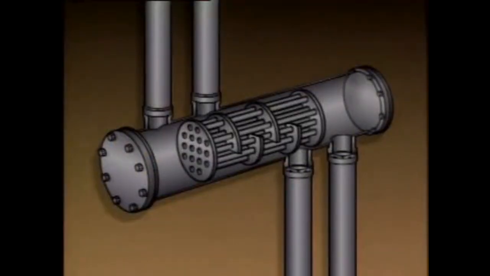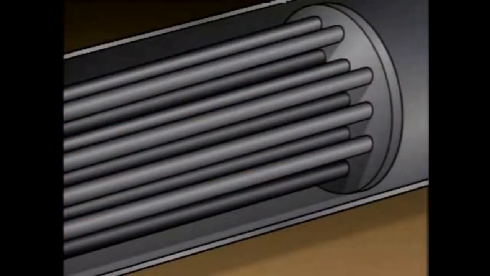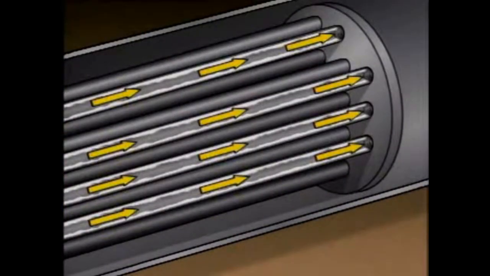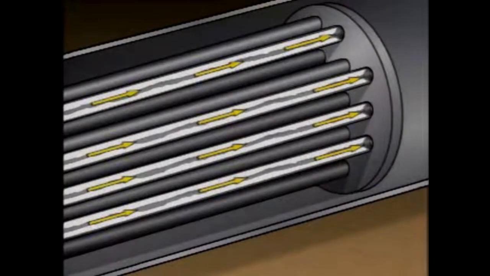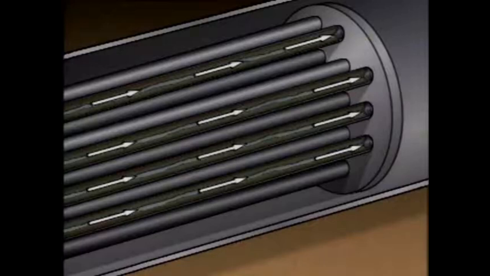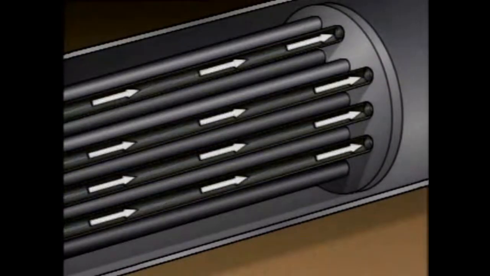Fouling can be caused by many things. One common cause is impurities in the fluids passing through the heat exchanger. For example, in a process that uses water, impurities such as calcium can come out of the water and form an additional layer of material. Another source of fouling is small plants and animals that enter the heat exchanger. Many forms of algae and bacteria can live and grow inside the unit and form a layer of slime on the internal surfaces of the heat exchanger.